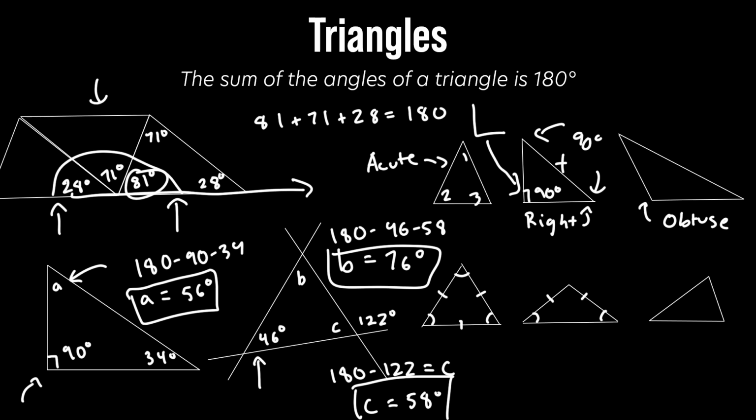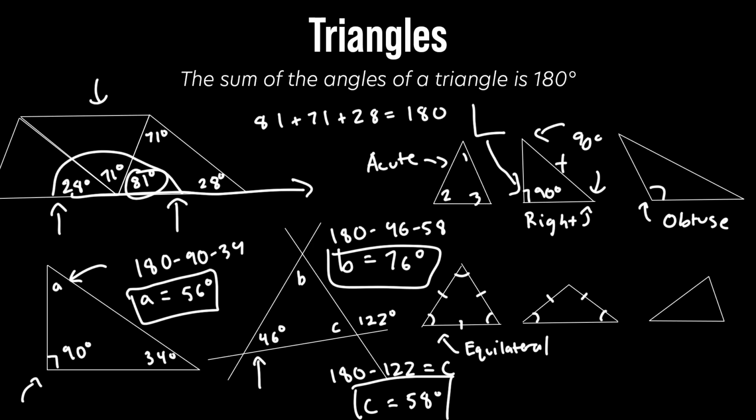Then we have the obtuse triangle, where one of the angles is greater than 90 degrees. So this is the angle that's greater than 90 degrees. The other 2 angles combined are going to be less than 90 degrees, since the obtuse angle takes up most of the 180 degrees. Next, we have the equilateral triangle, where all 3 sides and angles are equal in measure. And since the triangle is 180 degrees combined, each of the angles is going to be 60 degrees exactly, because 60 times 3 is 180.